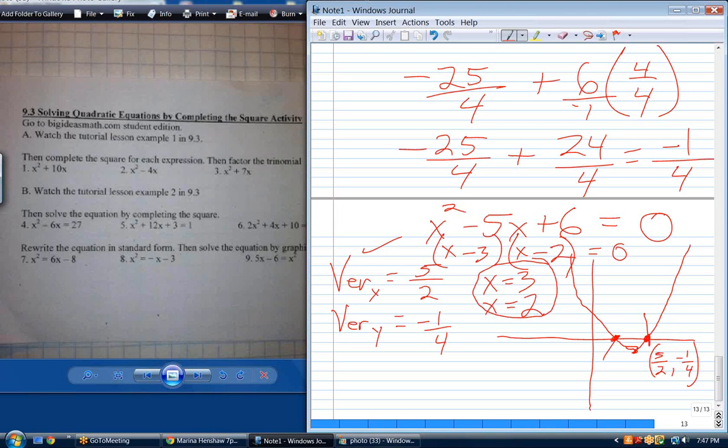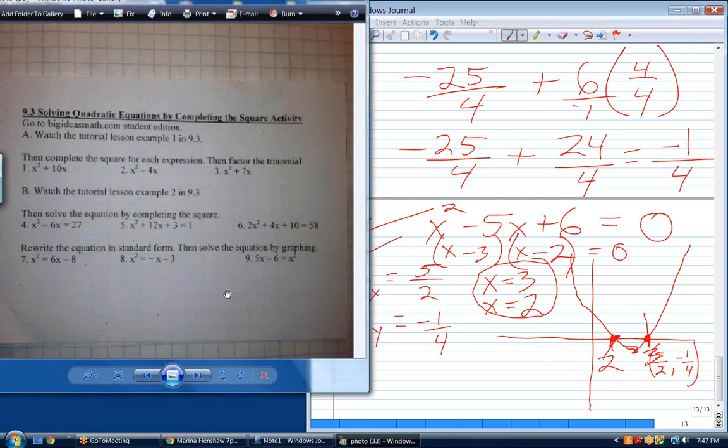That means this right point over here is at x equal 3. This left point is x equal 2. Notice that whenever x is 3, this equation is true. X squared minus 5x plus 6 is equal to 0 when x is 3. It's also equal to 0 when x is 2. That's why this parabola crosses the x-axis in those 2 spots. Okay? All right, that finishes 1 through 9.